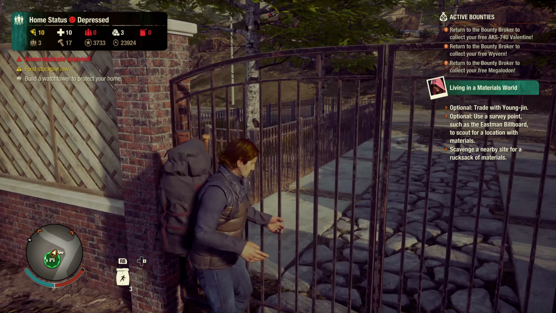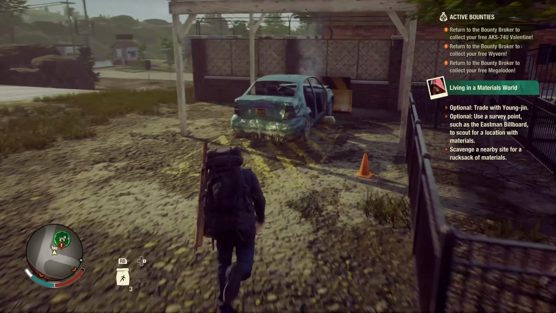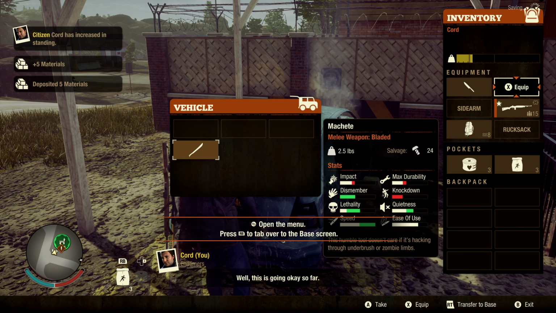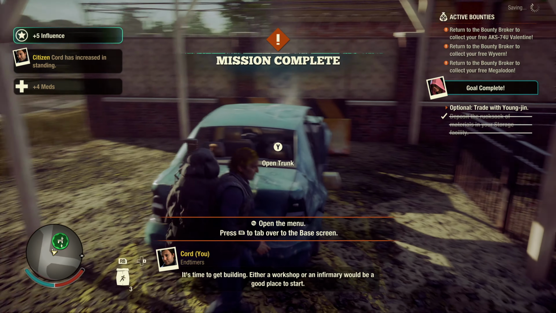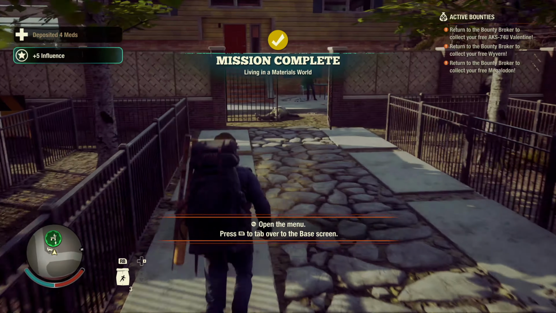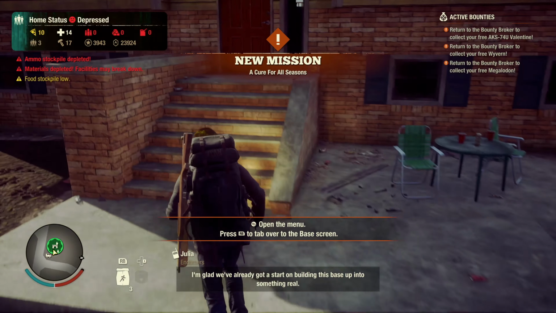What are we attacking? We're tackling something? What's happening? I'm hearing things. Let's see, what was in the trunk? Oh, we did have some materials. Nice. Alright, so do we have enough to build the infirmary? It's time to get building. We do. Either a workshop or an infirmary would be a good place to start. Let's get the infirmary going. I'm glad we've already got a start on building this base up into something real.